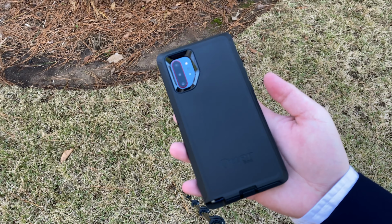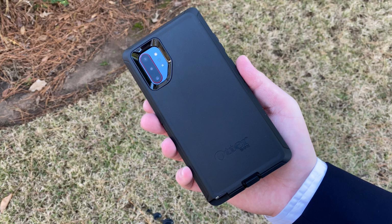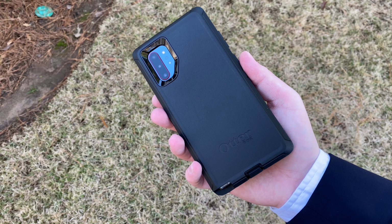And guys, in this video, we're going to be unboxing this bad boy right here, the OtterBox Defender case for none other than the Samsung Galaxy Note 10 Plus. So, without further ado, let's get to getting this bad boy out of the box, baby.